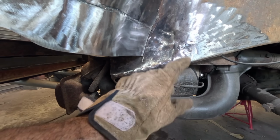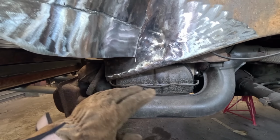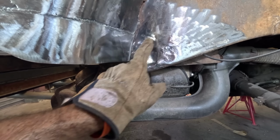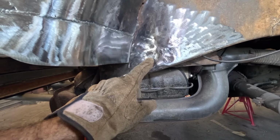And also just under here, there is a bumper mounting panel that's used on a Beetle, but my bumper will be fitted further in on the iron, so I didn't need this section, so I just cut it out, and then I just plug welded the holes that were left over from the spot welds.